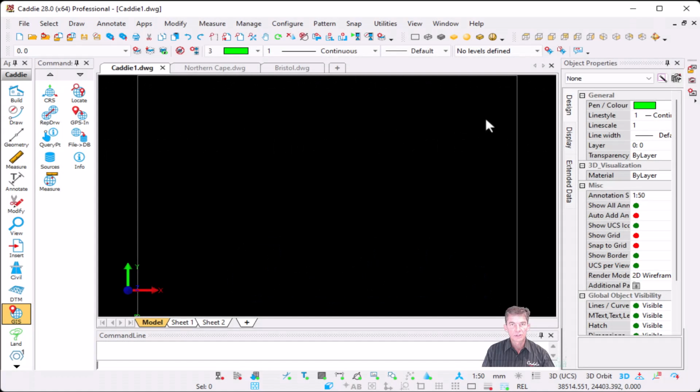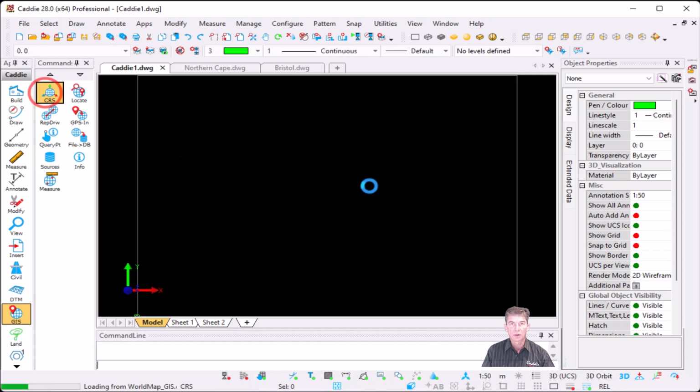The first enhancement I'm going to show you regarding the GIS, Geographical Information System, is when it comes to your imagery. For those that missed out on last year's launch, in the root menu, go down to GIS, and in a subcolumn, you first have to tell Caddie your CRS. That's your coordinate reference system.